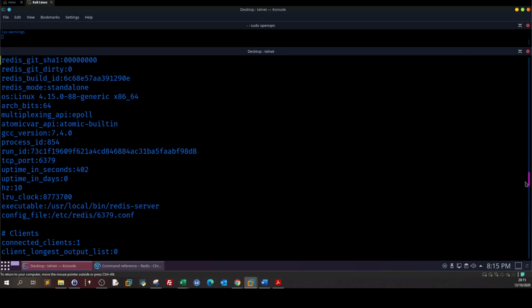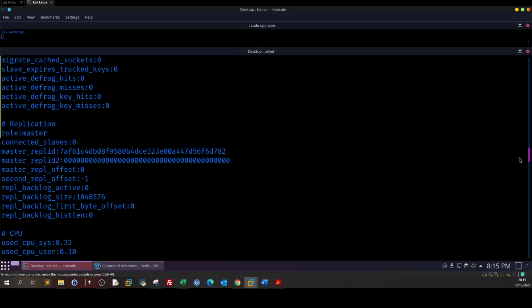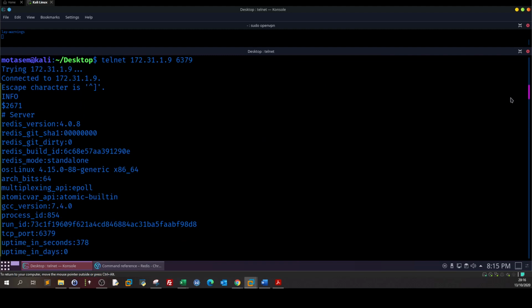Let me go here. We have a couple of pieces of info that we haven't processed yet. When we typed info, we got this data. So the Redis version is 4.0.8. That is meaningful since it's going to help us find an exploit that matches this version. Here's the Linux version, the operating system version. Don't take this info literally. Just understand the mechanism.